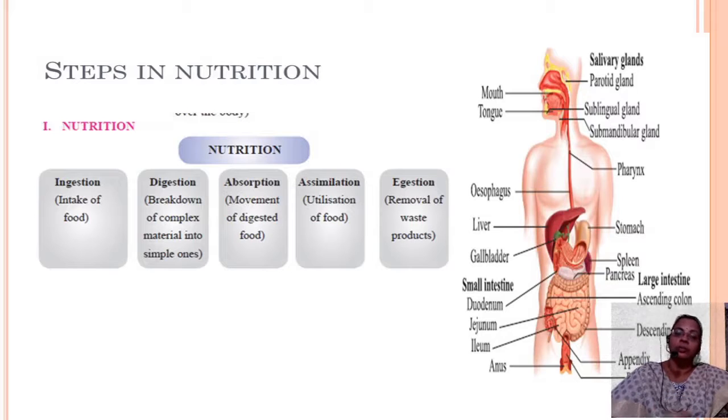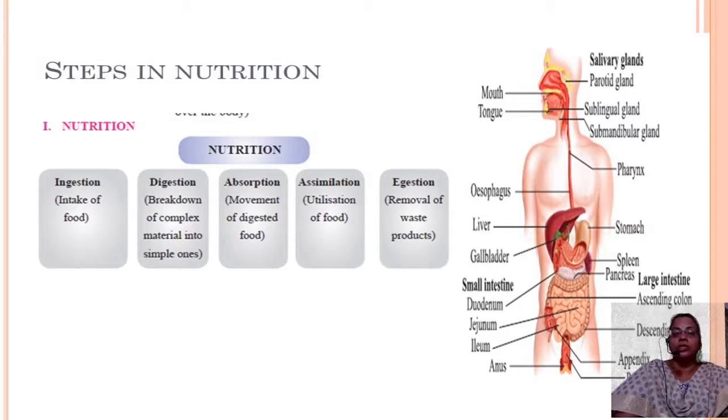Then it will be swallowed and passed on to the next region, that is the pharynx. It's a common passage for the nasal cavity as well as the buccal cavity. Then from there it is passed on to the esophagus. The esophagus is a long tube lined by smooth muscles. The food passes through alternate contraction and relaxation through the entire region. It is more than 30 centimeters in length, and the alternate wavy movement can be observed. That type of movement we call peristalsis, the movement of food through the esophageal wall.